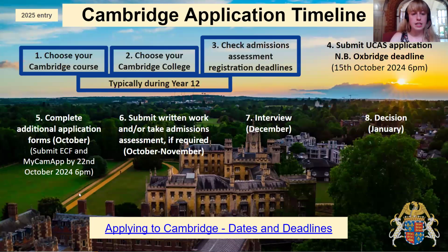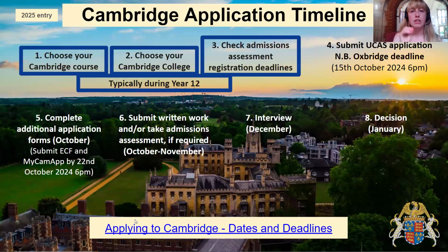The hyperlinked text box at the bottom is a really good web page to have a look at if you're not already familiar with this dates and deadlines web page on our applicant-facing website. Then have a look at that one after the session. It's literally got what it says on the tin. It's a timeline of important dates, important deadlines relating to submitting elements of the application process, registering for admissions tests if relevant. So have a look at that for all the details.